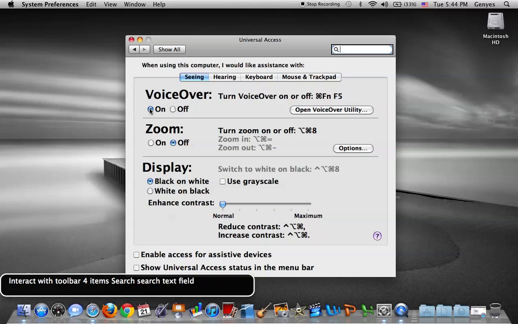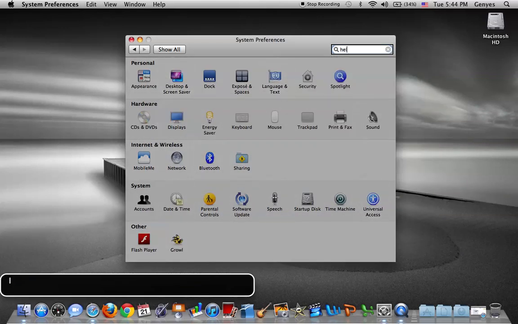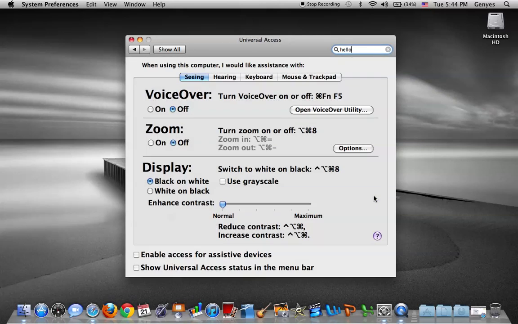Now that it has control of the search menu, I will be able to type in what I choose, and it will voice what I am typing. S-L-O. After that, in order to turn off the VoiceOver application, all you'd have to do is hold down the Command button and press F5. VoiceOver off.